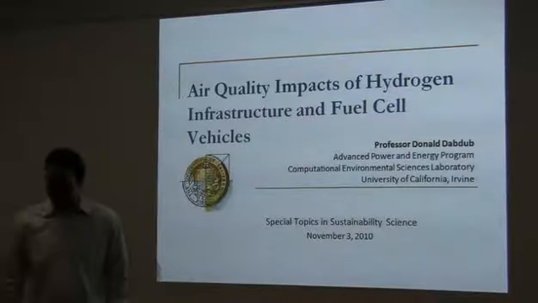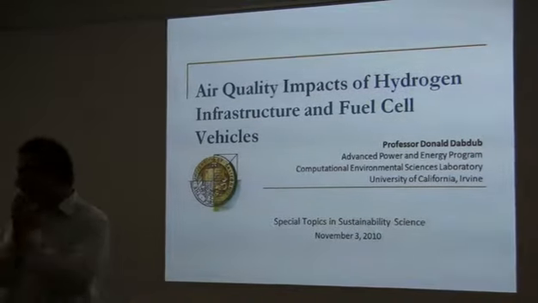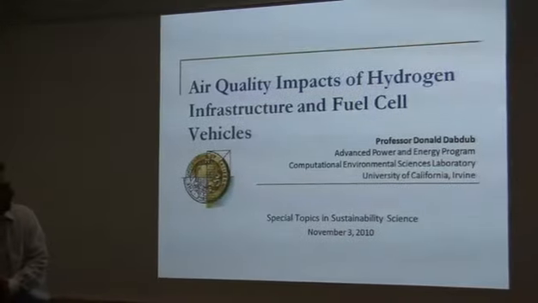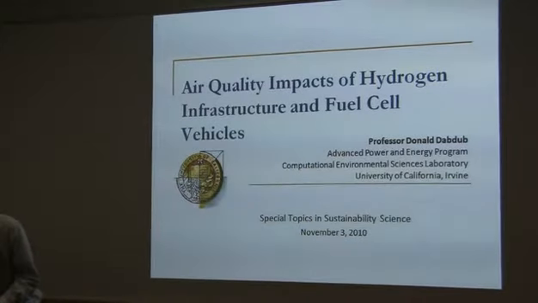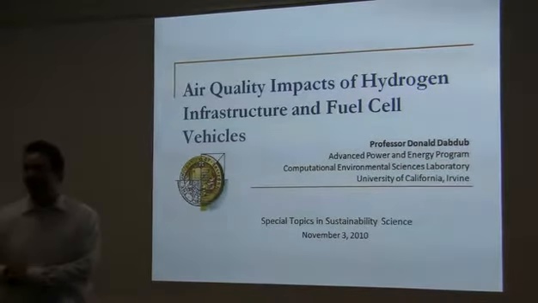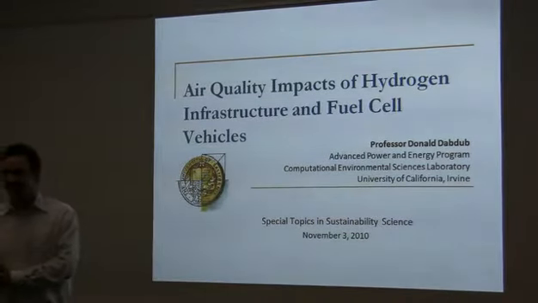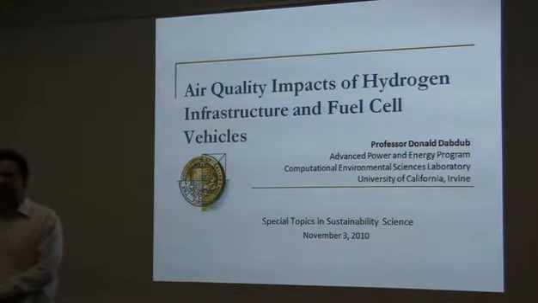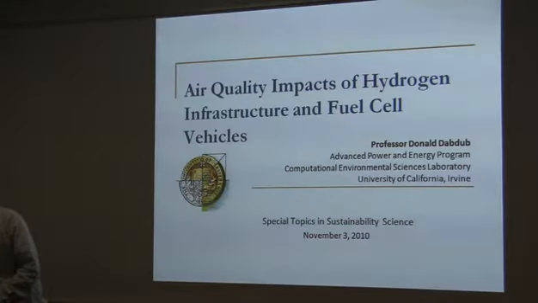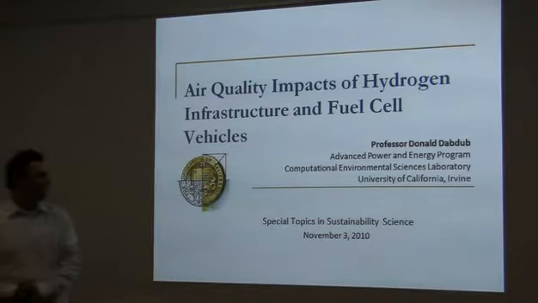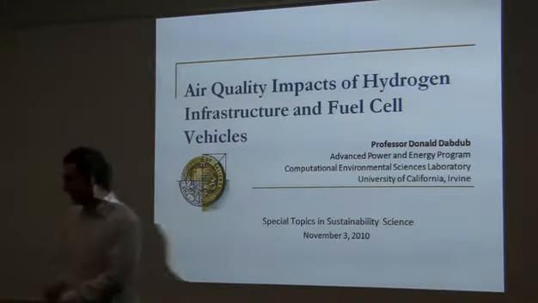All right, welcome to part 2, in which we are going to take a look at an application of an air quality model for future scenarios. In part 1, we went through the last 2,000 years of history, starting with Aristotle and ending up in the year 2000 or so. Here we are going to go forward in history to the year 2050 and study a particular scenario of the population of cars in the United States.